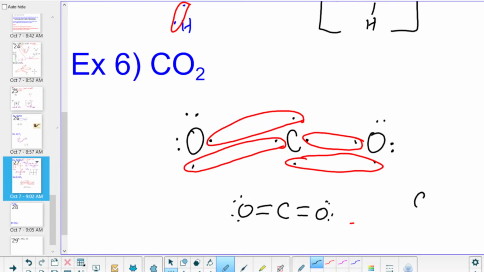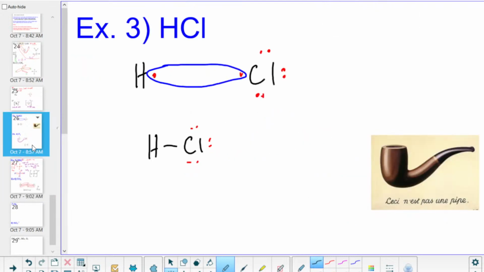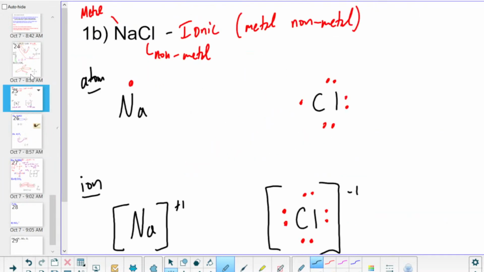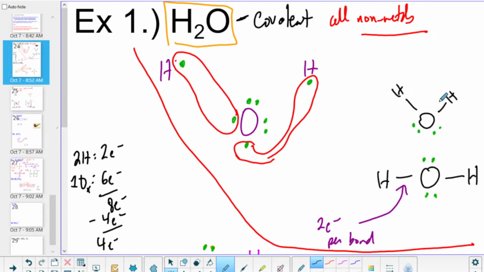Now, some of you drew it like this, which is fine for a Lewis dot diagram, but this would immediately snap like this because electrons are negative and they don't like each other. So they're trying to get as far from each other as possible. We compare that to water, which I think we did very early on. Water actually looks from the side a lot like this. These are negative and push it up. That's why water is drawn like it has Mickey Mouse ears. They're bent away. This gives water different properties. Because it has that bend, there's an attraction to itself. It can become liquid at room temperature. It has an asymmetry to it that allows it to do some pretty interesting things.